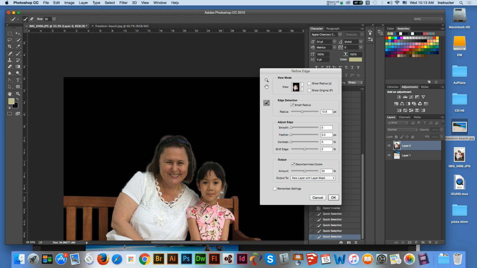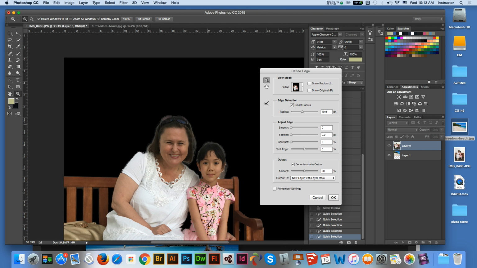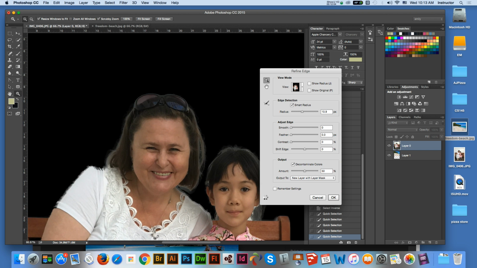You can shrink the brush size down to make it okay. You can use the hand tool. You can use the zoom in tool here, and I can do a little bit more.